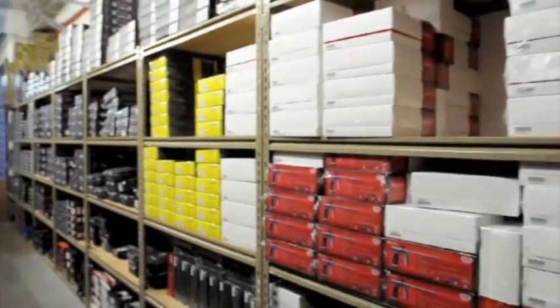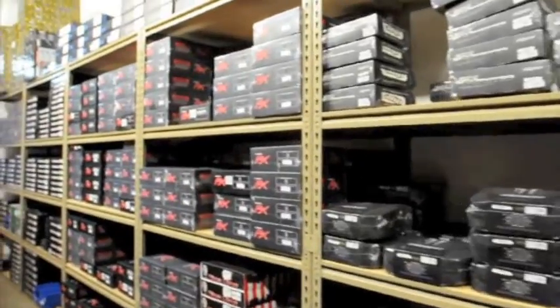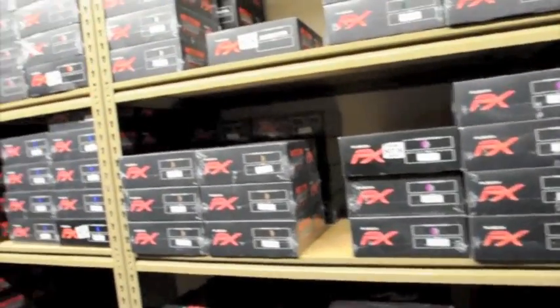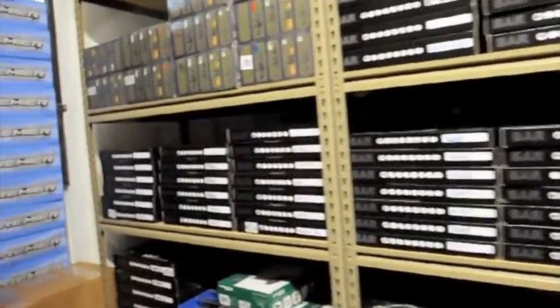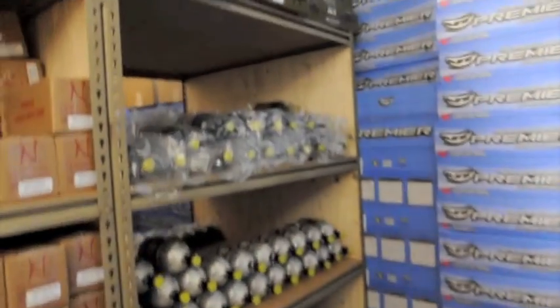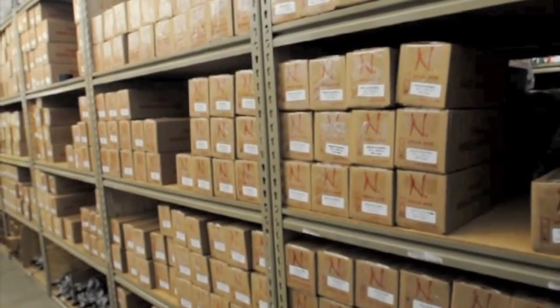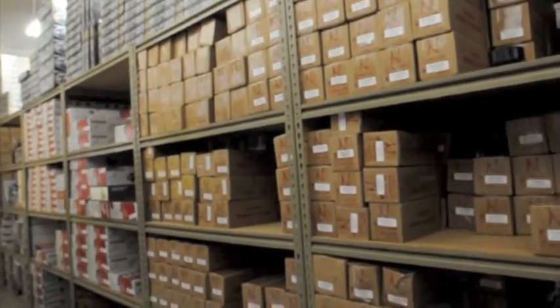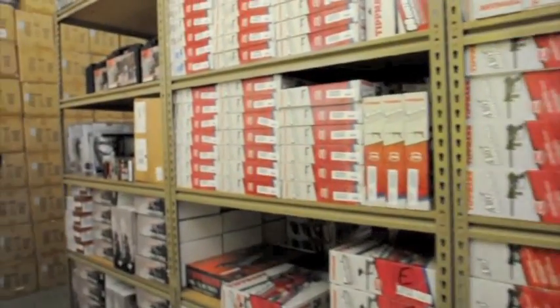We're going to head around to the last aisle in here and show you more of the guns. As you can see we've got the new Dye products 2011 — the rails, DM11s, NT11s. Right here I want to stop and show you these — these are Ripper Victories. A lot of people would think we don't have those in stock; we do — there's five of them sitting right there. FXs, Azodin guns, and then down at the end here we've got a lot of our BT guns: TM7s, TM15s, your Omegas. As well as Ninja tanks, all sizes — if you're looking for a 45, a 68, a 50, in stock, on hand, ready to ship. As well as the Alpha Black series — if you're looking for the Tactical Edition or maybe one of the Project Salvos, we've got those on hand in stock as well.